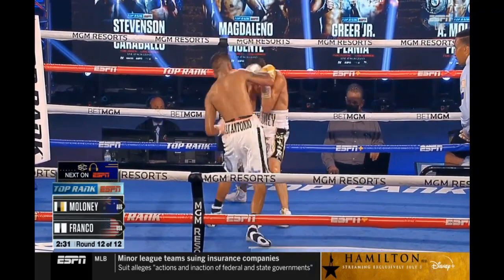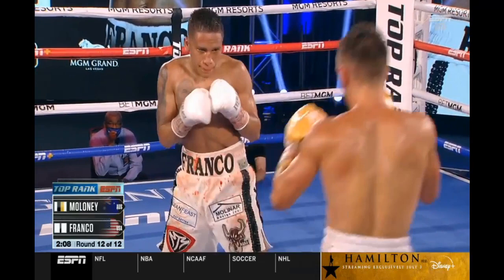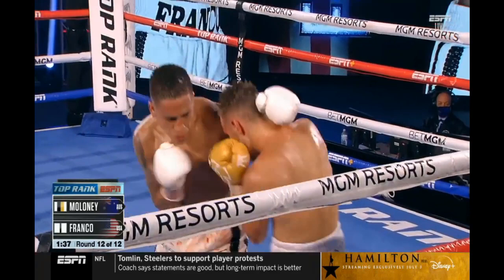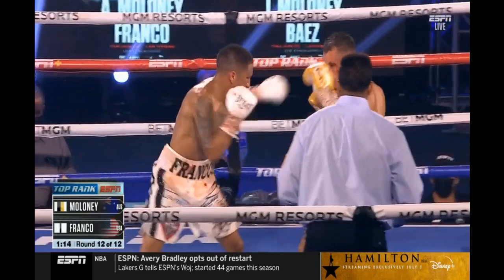A 24-year-old who worked so hard to make weight at both 115 and 118 pounds. He said, Tim, I could tell this is the most prepared. So many other fighters have struggled with all the COVID restrictions. Felt in his heart that he's going to get a call sooner or later. The most disciplined fighter during this time, and you can see the discipline that Franco has, because he is putting it on this champion right now. Of course, increased the pressure.